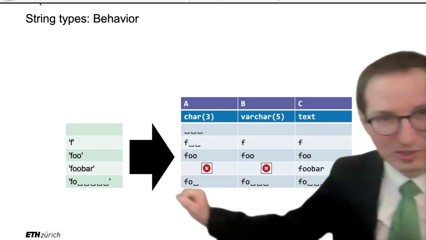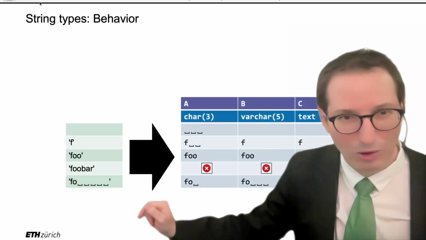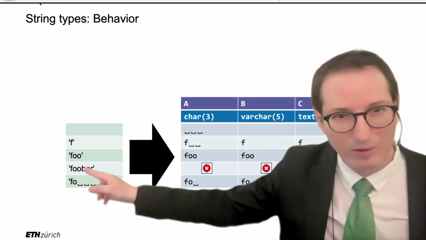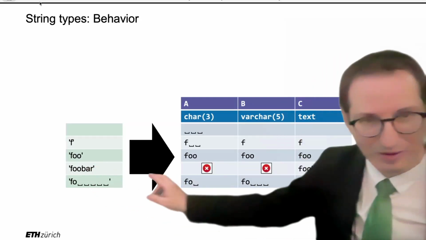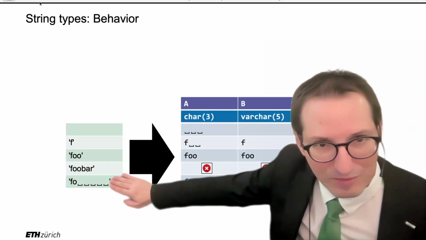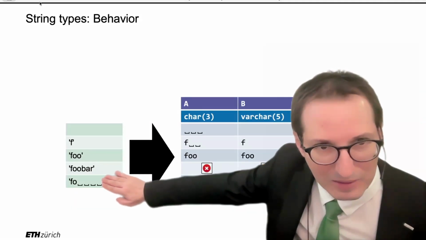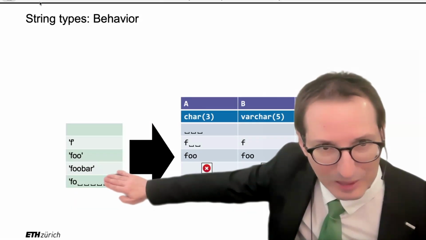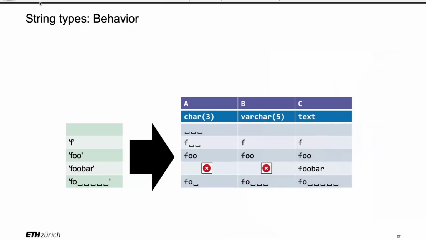Varchar 5 is going to just leave the string alone, but it's going to throw an error if it's more than 5, of course, because here 5 is the max. And again, the same behavior here. If it's max 5, but it's only spaces that exceed it, then it just cuts what is needed. It trims. Then you have exactly 5 characters. And finally, text just takes whatever you give it, and that's it.